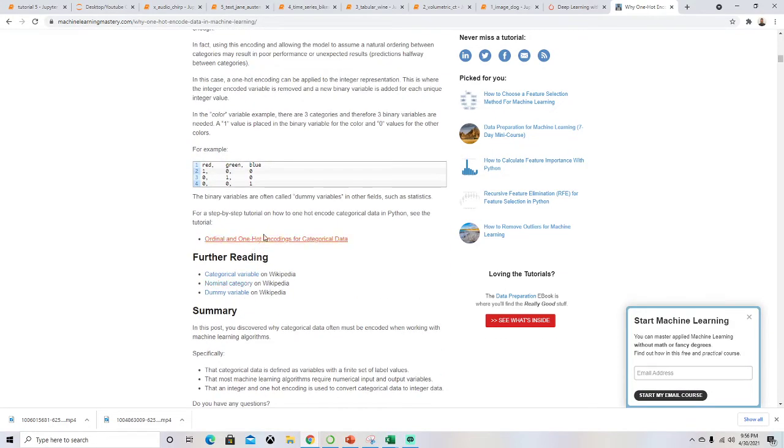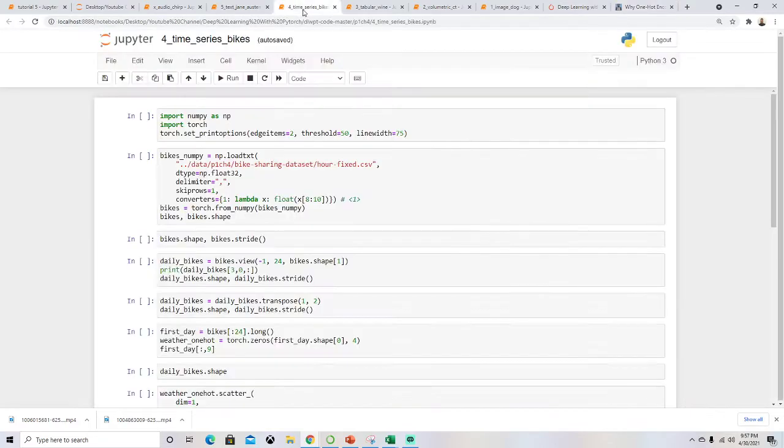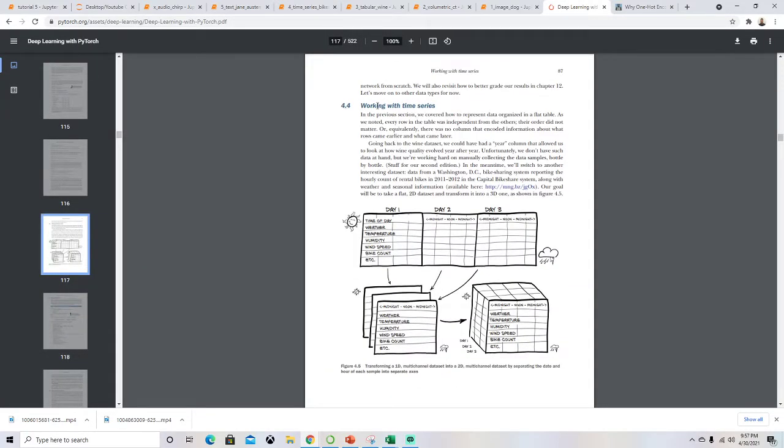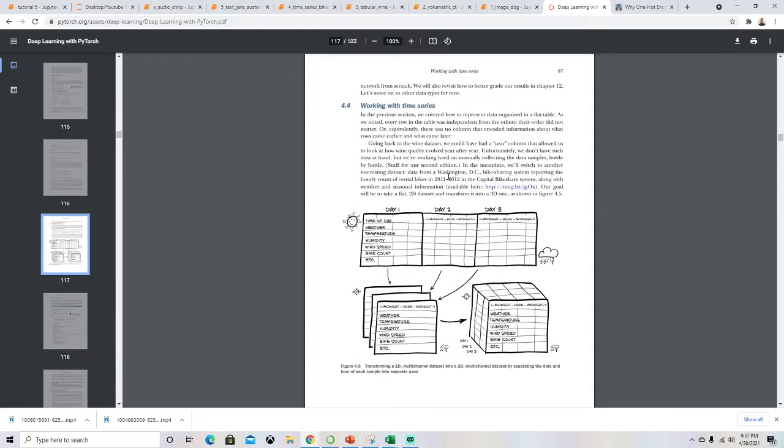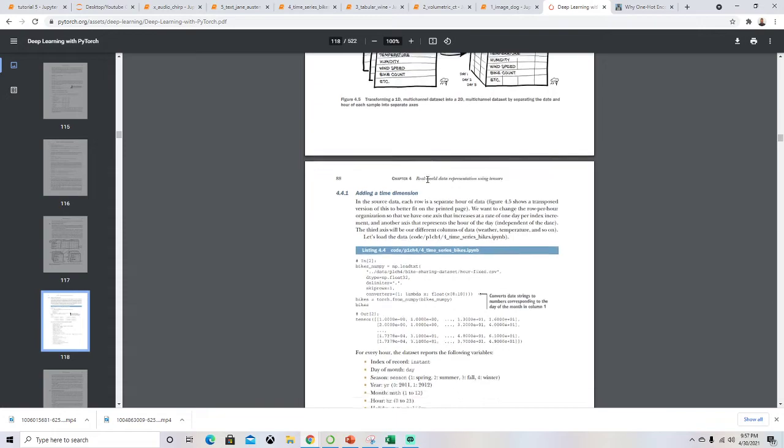So this is a way to take data which is not numerical in nature and make it numerical. Sometimes the line is a little hard to tell, and we'll see that in this code here. So, deep learning with PyTorch. This is the section we're on, 4.4, where we're dealing with a bike sharing application, where you rent a bike rental app, and our data is a lot of data that has to do with that.